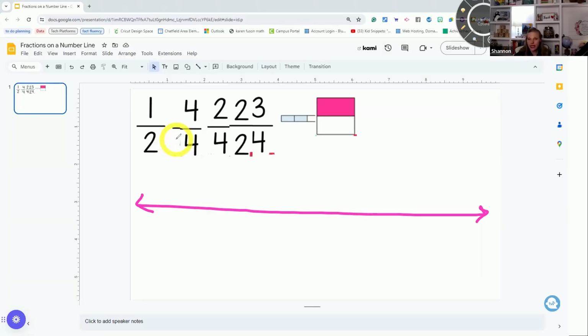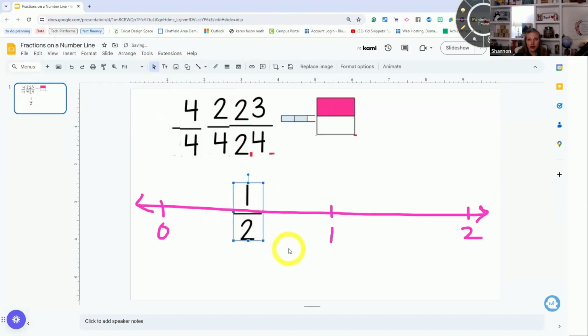Now, you're going to always have benchmarks. So let's just say that this right now is going to be our number line to 2. And you're going to say, whatever sticky note you have, you're going to show me you're here today because you're going to put your sticky note up on the board. And whoever still has a sticky note on their desk is obviously absent. But they're putting those numbers based on where other people put their previous numbers. So if I have, for example, 1/2, well, I can easily tell that one has to go about right here. They go place it on the number line.